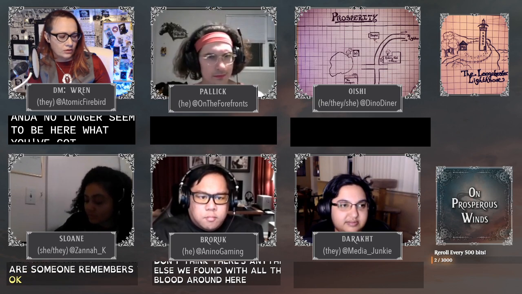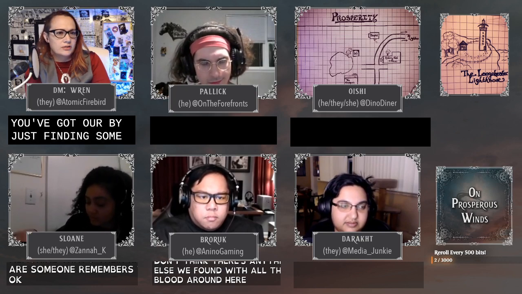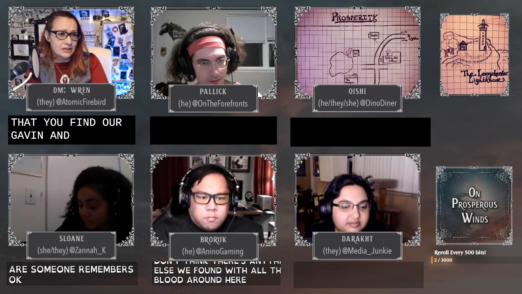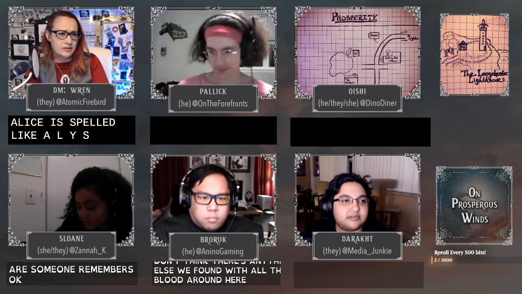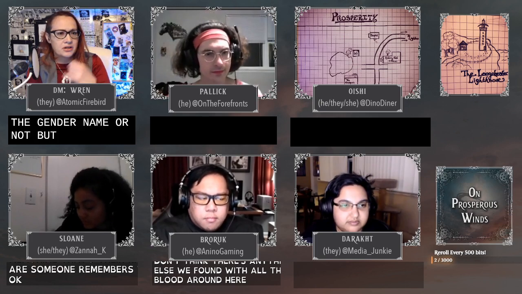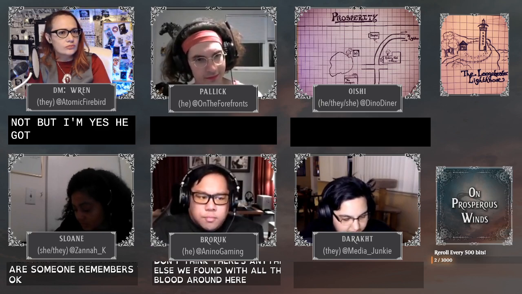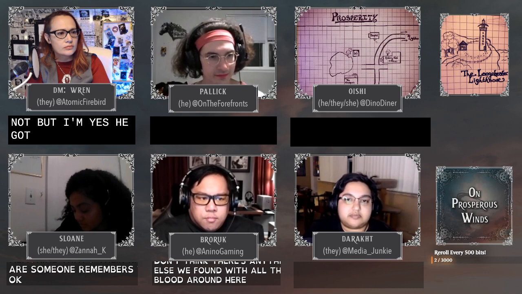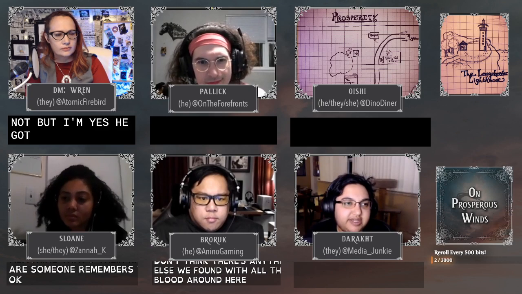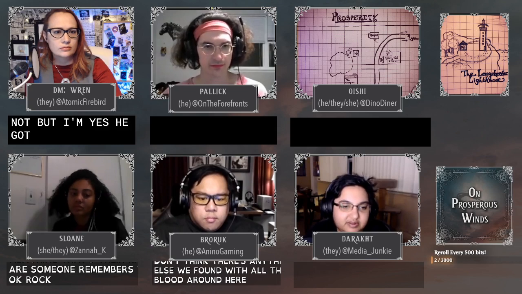What you've got, by just finding some old mail and stuff, are the two names that you find: Gavin and Alice, but Alice is spelled A-L-Y-S, so you're not sure if that's a gendered name or not, but that's what you got. Yeah, so if we're not doing anything else, I start making a little rock pile thing.